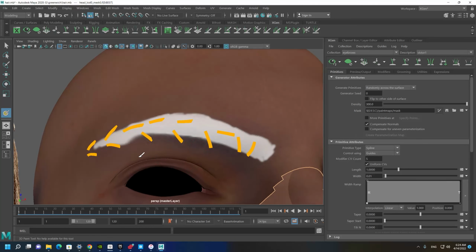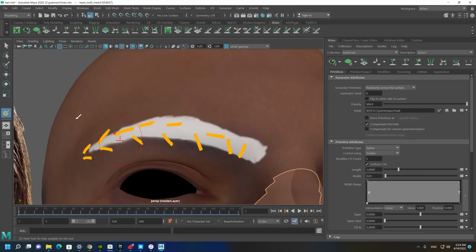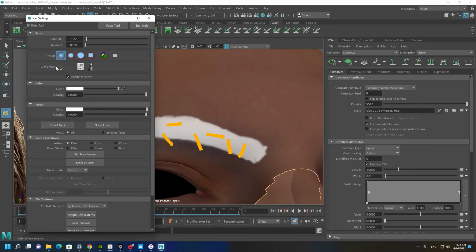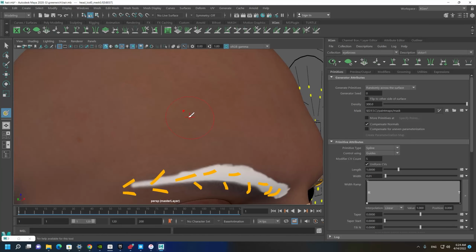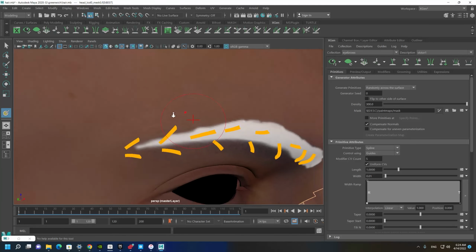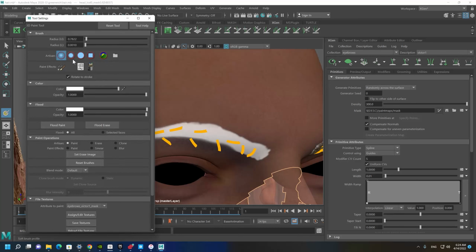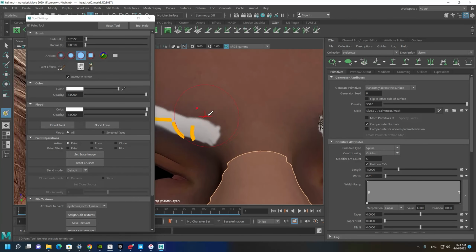And because I'm selecting this soft brush, I can kind of thinner that area. And now I'm going to select the hard brush to fix these areas.